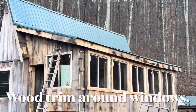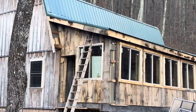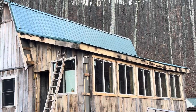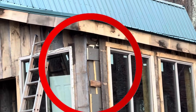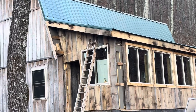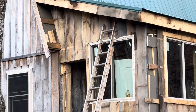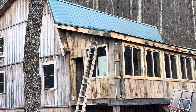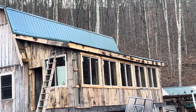Let's take a minute to see where we are with the sunroom project. It looks like we have all the windows in, and all the windows on the front he has trimmed, and obviously we still have some boards to put in on this whole side over here and trim this other window out, and I think the one on the opposite side as well. I know they were working on putting in a door on the opposite side, and it looks like that might have to have a little bit of tweaking.